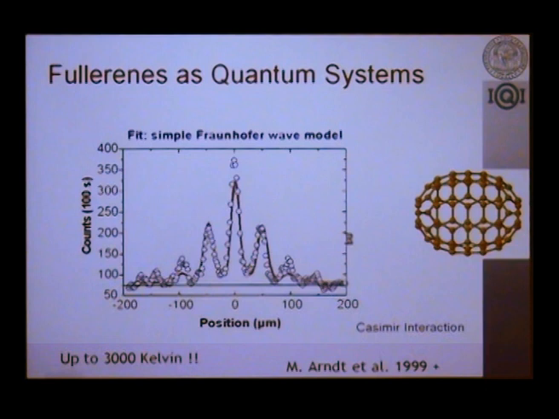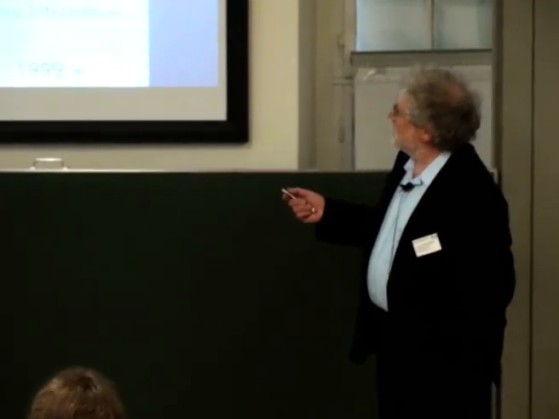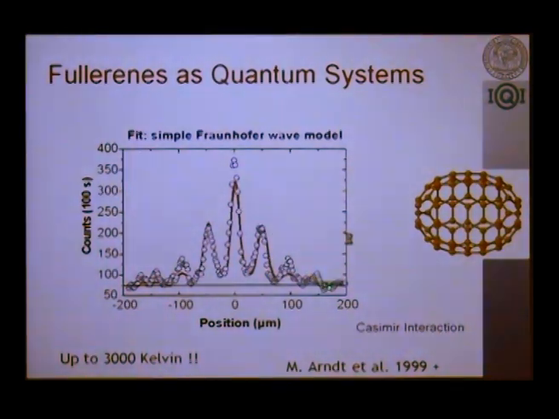This is a pattern of essentially the double slit. It's actually, I think, 2.5 slits on the average, which I illuminated coherently with Fullerenes, done a long time ago. The point I want to make here is that the solid line here is a linear Schrödinger equation in a Fraunhofer model, and in order to get the real pattern, you have to include the Casimir interaction or however you call it.